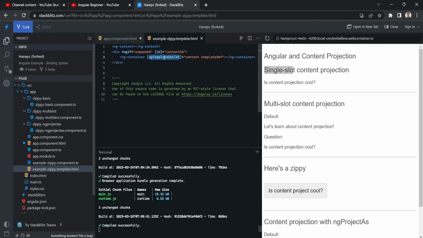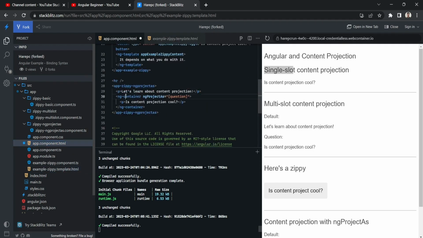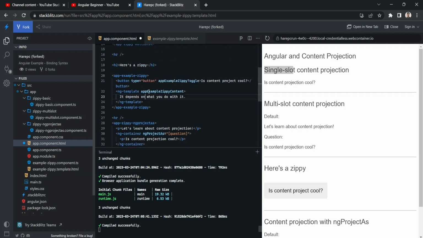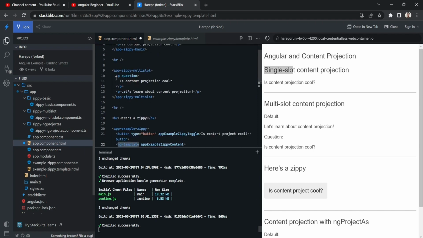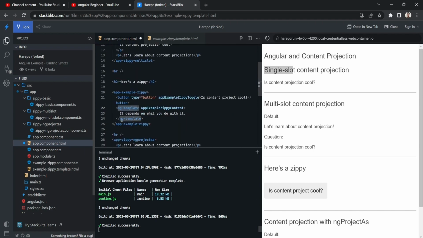Whatever you have received from a content projection from the template, you are going to render it here on this line. You can see the content is something which is already there. All the projected content basically lies in this object. Then it tells the template reference of it, use it there. So if I go back to the HTML file, I can see, not this one, yeah. So if I click on it, there is an ng template, and unlike the above example, where I just had simple p tags, two p tags in the multi-slot, here I have an ng template.